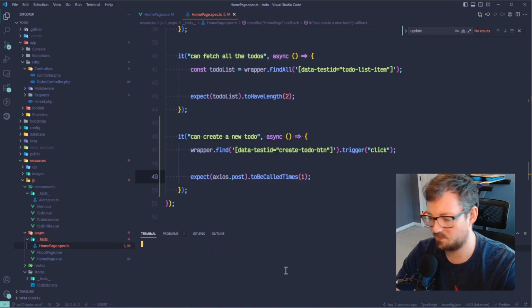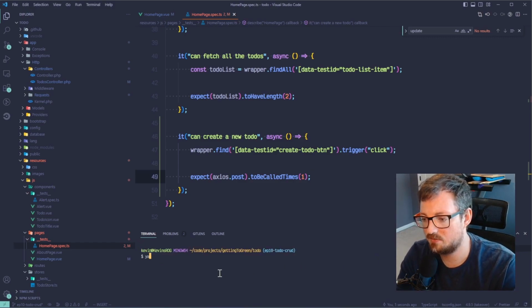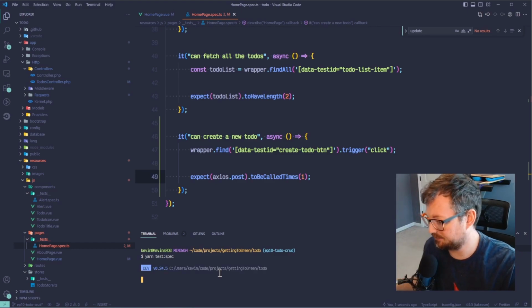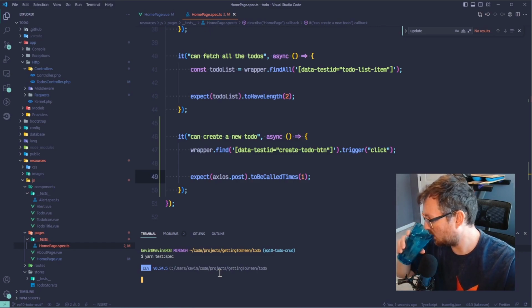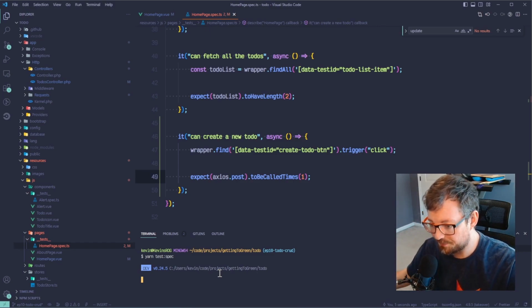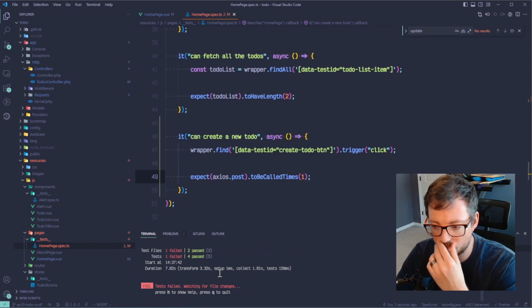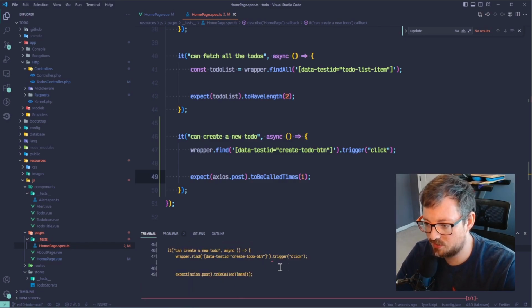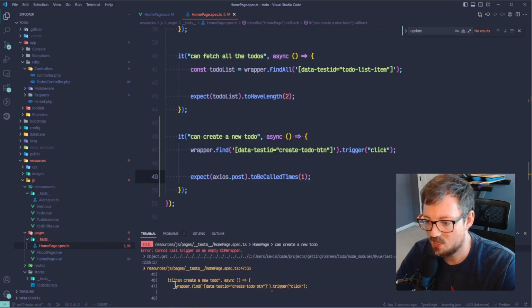We'll create a new bash, yarn test spec. Have this run, give this a second. All right, we have a failure, which, yeah, we expect that to happen. So we're looking for a button that doesn't even exist.